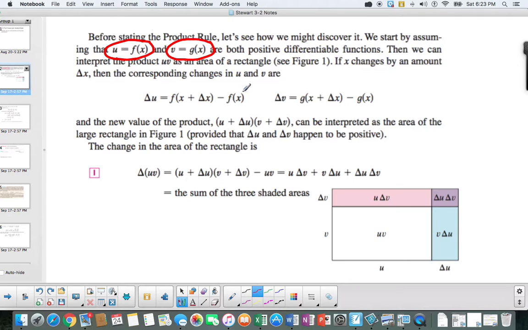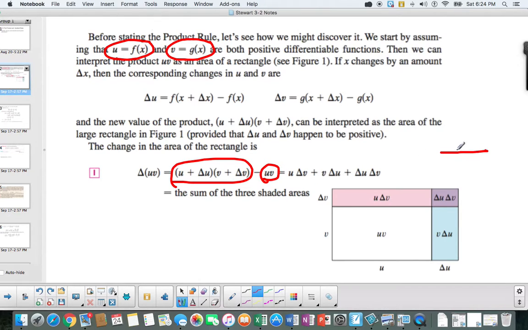So this is delta u and this is delta v. This is the difference of the y values, the difference of the y values. And if you multiply them together, that'll be the difference of the product. So we're going to take u plus delta u, so it's the function plus a little change in it, times v plus a little change in v, and we're going to find the product. That'll represent this change in the product. And here is the y value with the change and the original y value, u times v.